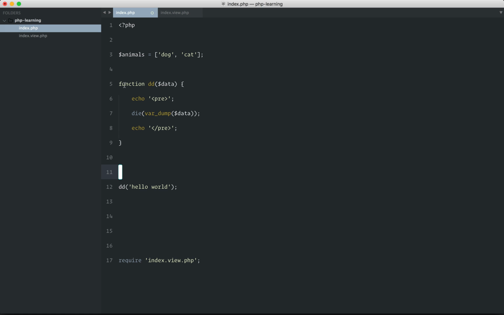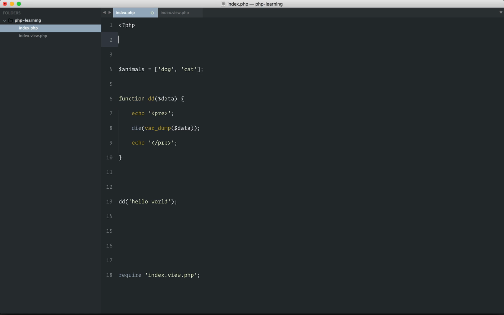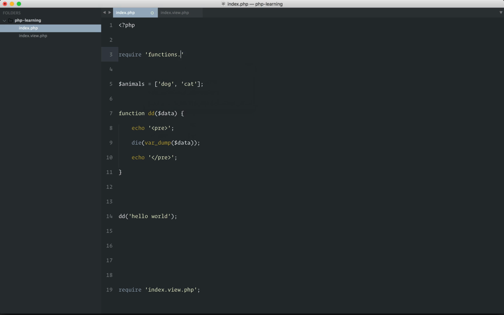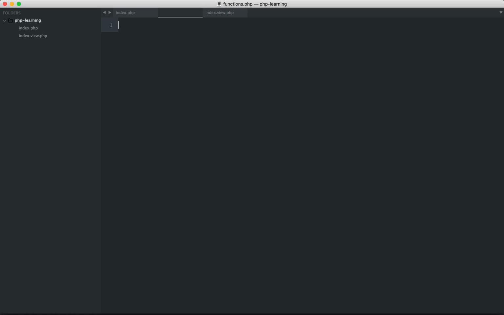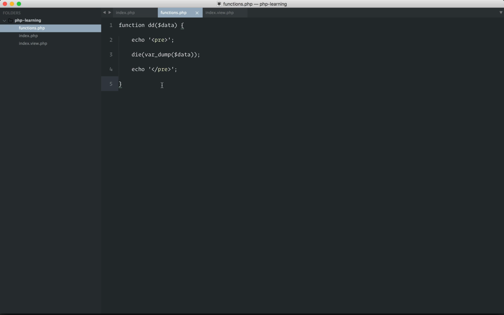Okay, so good job. You've created your first function. And if you want, by the way, you could isolate that behind maybe a functions file, like this. Require, in fact, let's do this at the very top. Require functions.php. Once again, this is a good PHP 101 habit to get into. Later, as you learn more, you'll learn about more sophisticated ways to create functions and things called classes. But for now, this is good. So create a file, functions.php, come back, move any reusable function you have, like this.